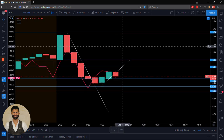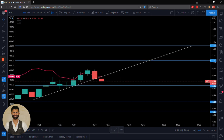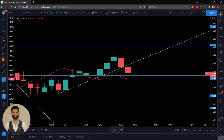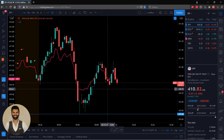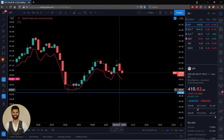Let's get rid of all the indicators and just see support, resistance, and price action, right? How's the volume looking? It's good. 3.4 million, it's coming in. As you can see here, if you watched my video on price action and trend line, bouncing to the upside. So I'll show you, right?